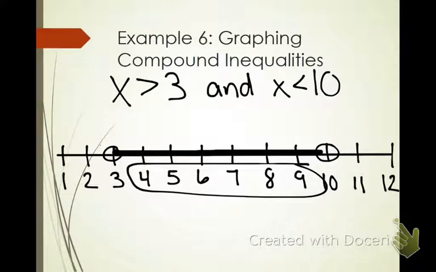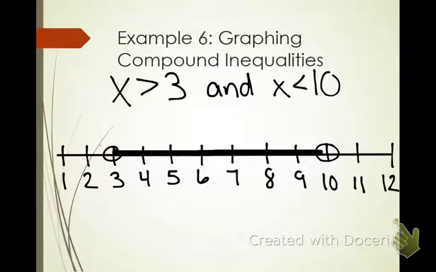So, the other inequalities we've been graphing, they had like an infinite number of solutions, right? Well, because this one actually had some endpoints, some boundaries that we had to stay within, there's only a certain range of inequalities that can be the solution. Does that make sense? Had to be greater than 3, but less than 10, so there's only a set number of numbers that are our solution. And if you understand that, that's everything you need to know for 3.4.